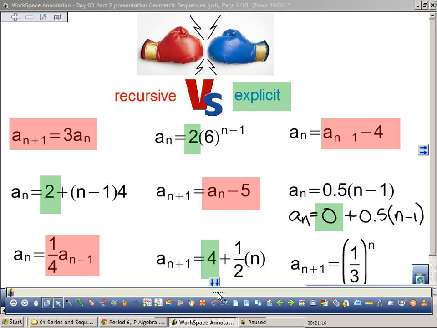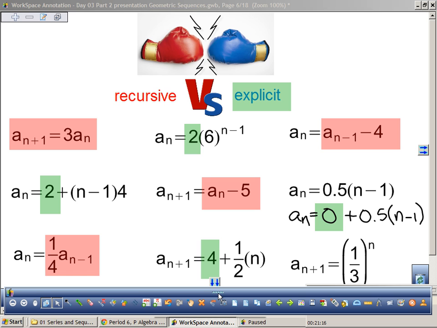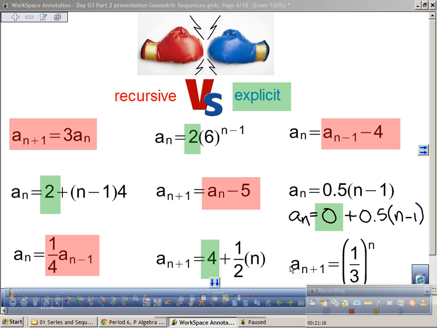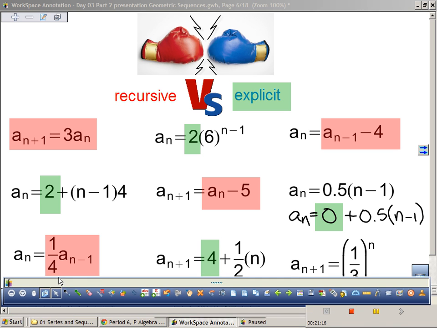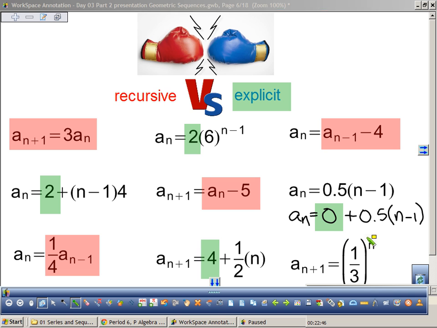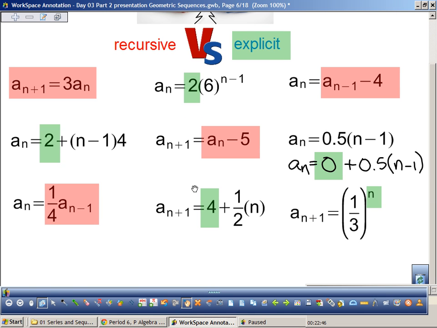You guys are probably already on to me on this one. That last one. Is that explicit or recursive? No, I got you on some of that. Got some of you on that one. The exponent? That means there's the first term. What's the first term? But with multiplication, it's not 0, because if I multiply anything by 0, it would be 0. So that would be 1. So a to the n plus 1 equals 1. My first term is 1.